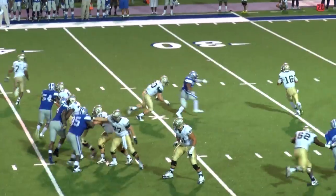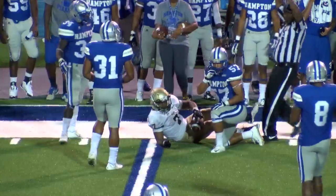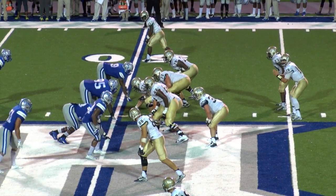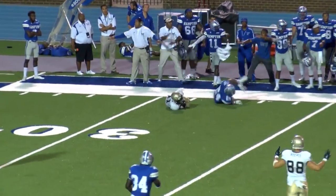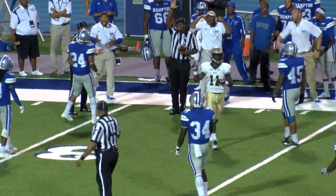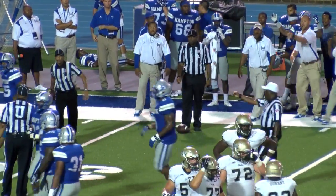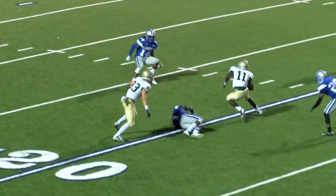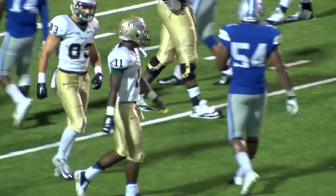Two wide outs to the far right, he'll roll that way, throw it short to Abduelsabore, he'll catch it and get a first down across the 45 and out to the 47-yard line, maybe the 48. Two receivers to the near side, Cluley looking over the defense, Hampton showing blitz — here they come. Back to pass, throwing it right side — Devontae Dedman comes back for the ball. Yes, he did catch it. Nice catch by the freshman Devontae Dedman, sliding along the turf to bring it in. Second down and about three. Cluley, short drop, left side pass to Dedman, got some running — inside the 20, nifty move, inside the 15, down to the 14. Mr. Official, move those chains.